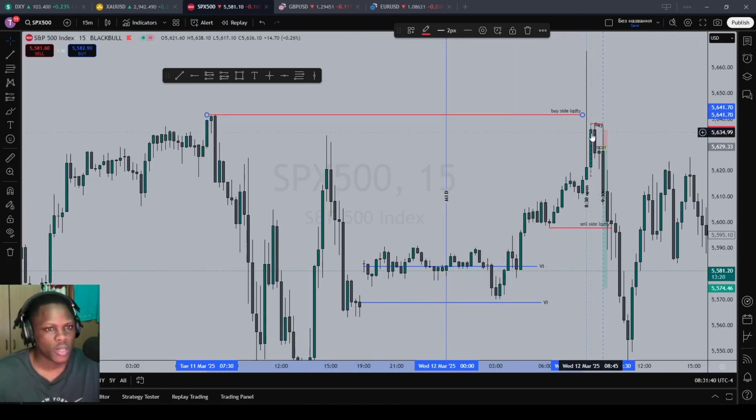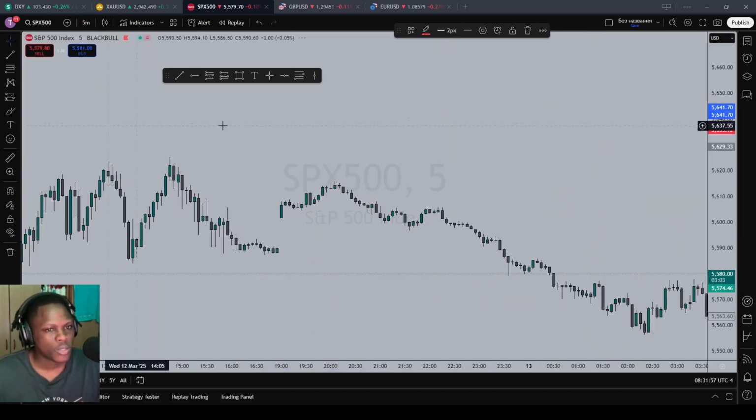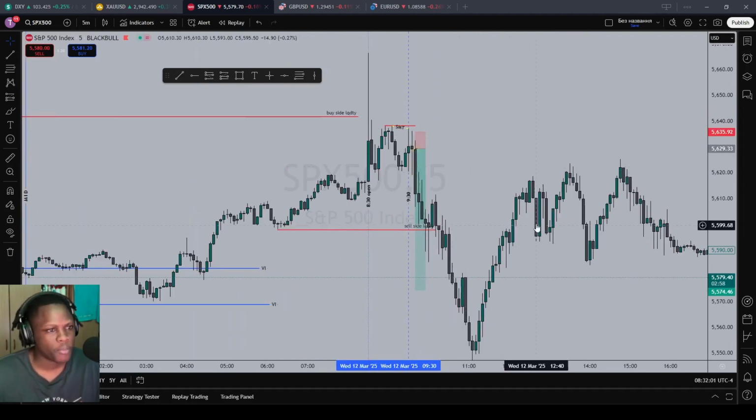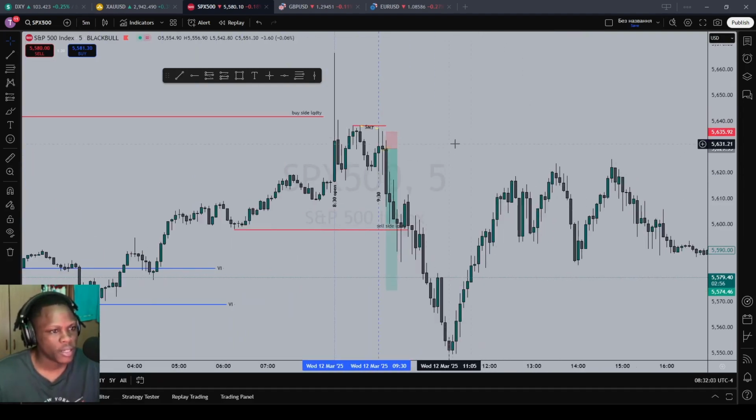I saw this, as usual, the first price movement after CPI is considered to be the Judas swing. So I saw this as the Judas swing and waited patiently until the 9:30 New York open. So we go down to the 5-minute time frame. Maybe price here was a little bit clearer, but we don't make our entries on the 5-minute time frame. Our entries are on the 1-minute time frame.